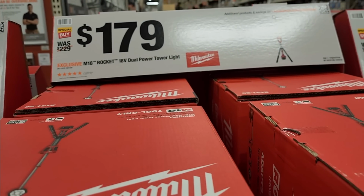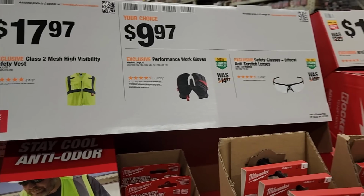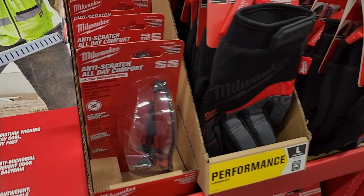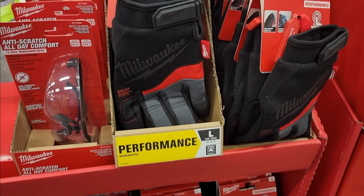Alright, so $179. Do not buy this at $179. Wait until something like this comes in a hack, or some sort of buy one get one free, or buy more save more. $9.97, either the safety glasses or the gloves. So these are the performance gloves, large.